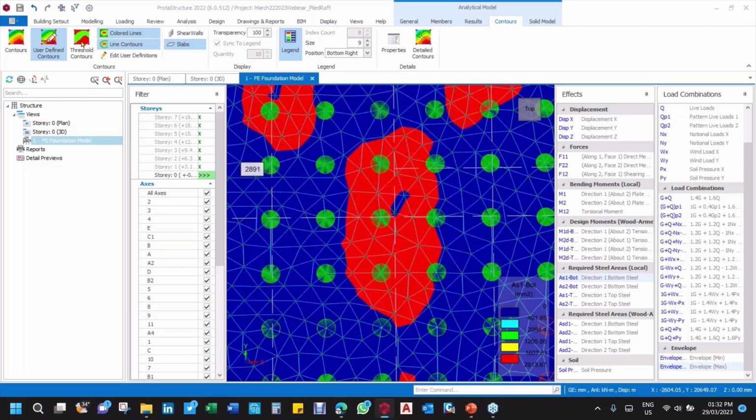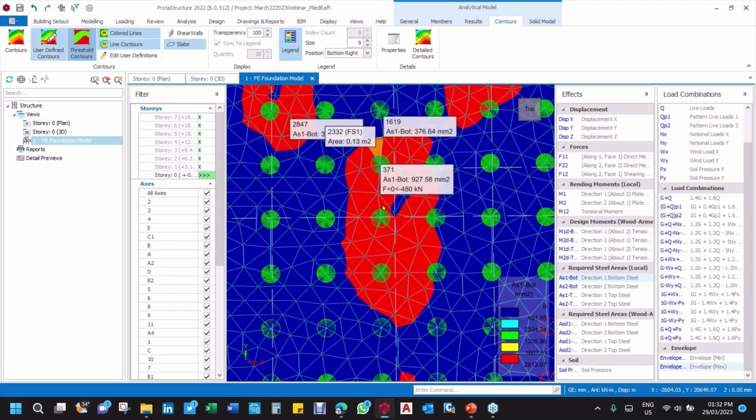You can also do automatic contours. You can check the threshold, the minimum and the maximum values, which will also give you an idea. We are done with the piles now.